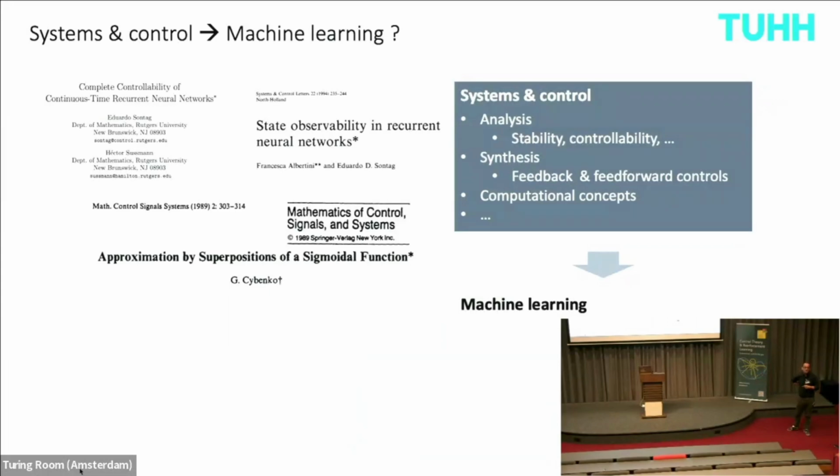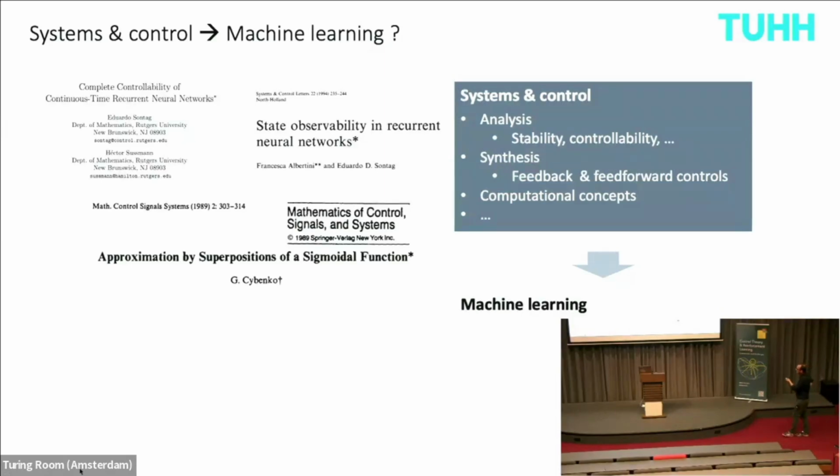And the message is this reverse direction of bringing systems and control tools to machine learning has been there ever since. I don't know if any one of you knows the name Eduardo Sontag. By now, I think Eduardo's in his late 70s, if not early 80s, but he has an incredibly rich track record of super influential works. And 30 years ago, he looked into the controllability and stability analysis of continuous time neural networks. Nowadays, you would call them neural ODEs. So neural ODEs are not an invention of the machine learning community. I will have them on later slides. That's just something which has been there in the systems and control communities 30 years ago.